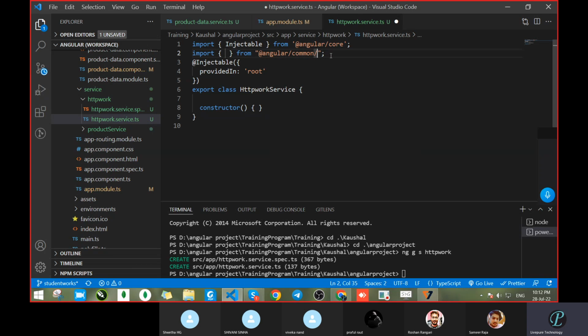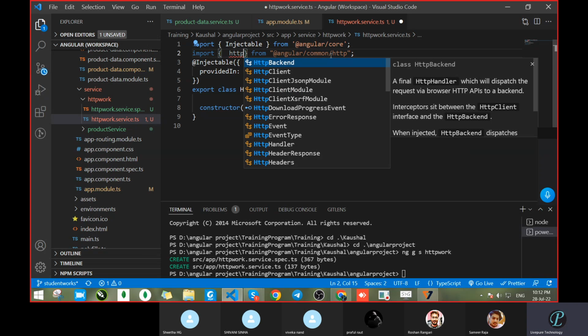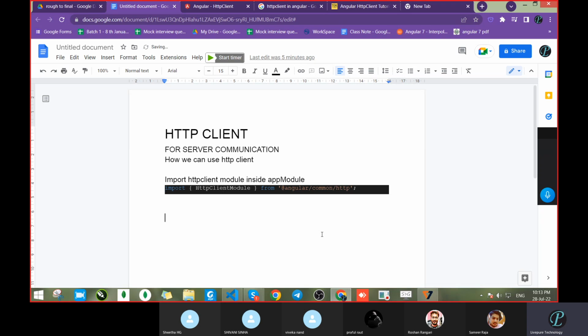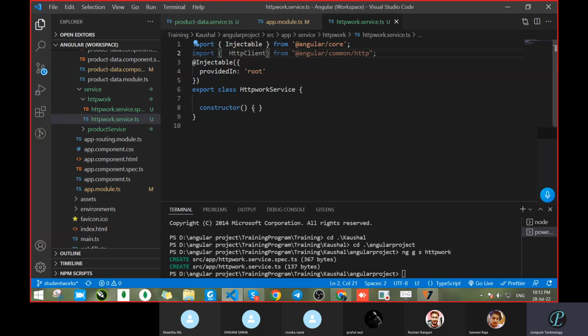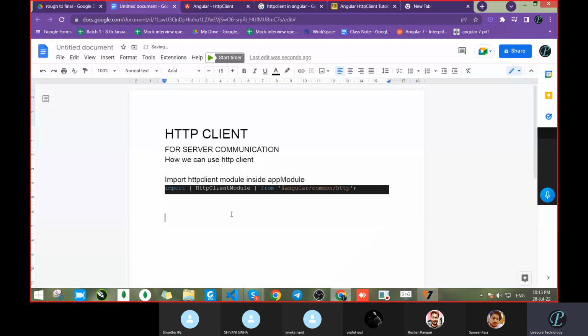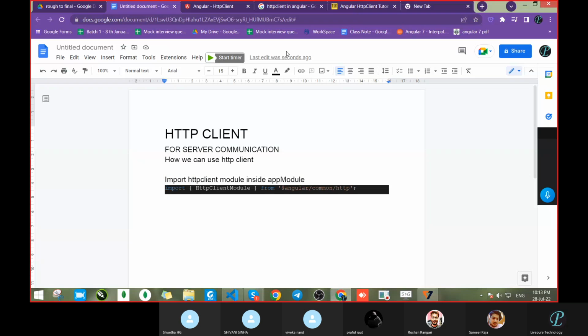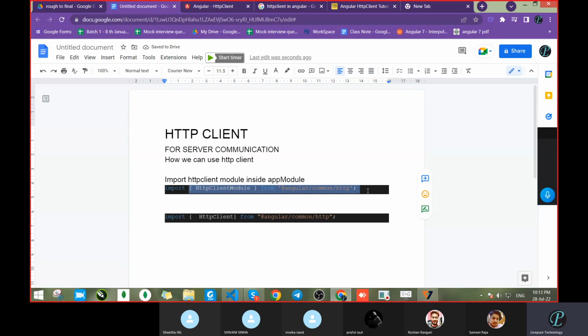From @angular/common/http, now we have to import HTTP client, not the module here. This is the main difference. See, in the module, we had imported the module and package.